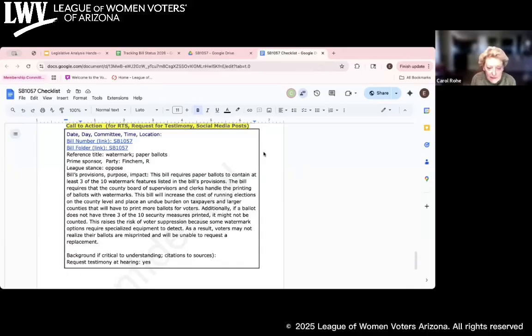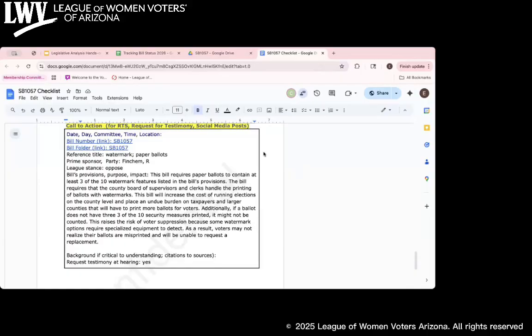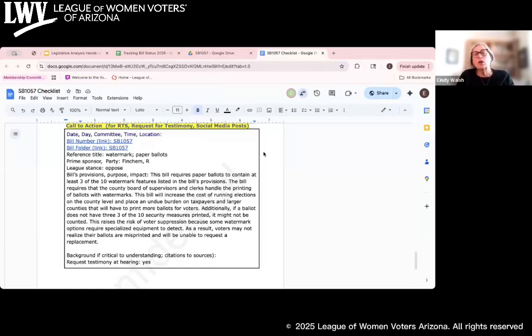Okay, yeah. Well, one of the things I want to jump in and add too is that as we look at the bills, we know that the committees are meeting and we have the agenda and know what bills are going to be covered in that meeting. We as a group, as a voting rights group, as an example, meet and we talk about those bills and which ones we have policies on. And then as a team, we distribute those bills for us to each to work on.